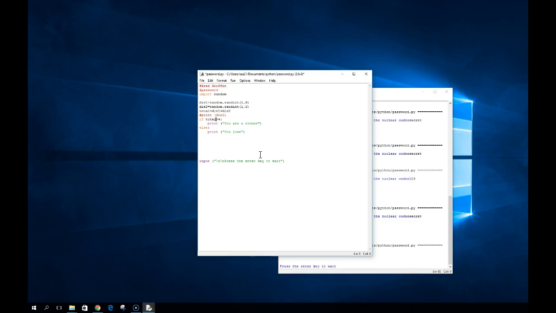So total now, if it is not greater than a number, but if it's equal to 2, then I'm going to post, you rolled snake eyes, too bad.